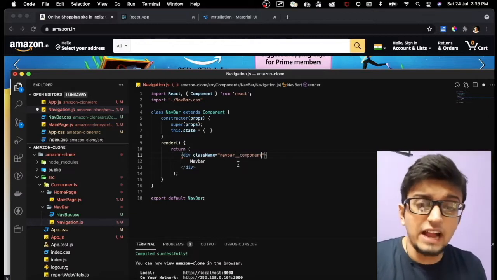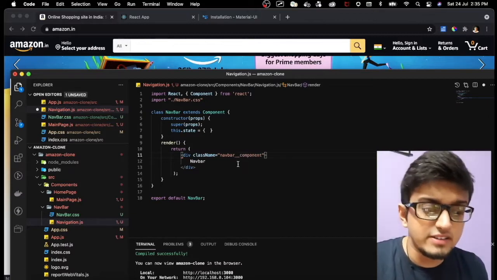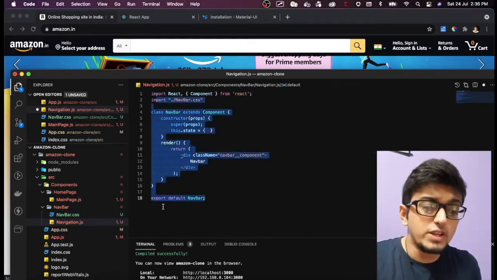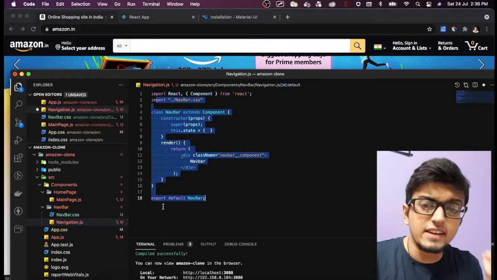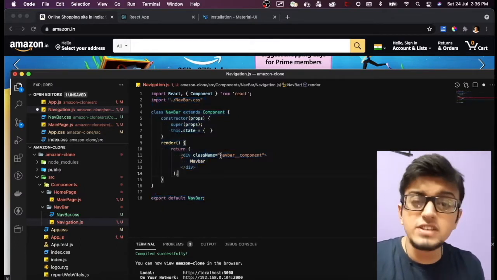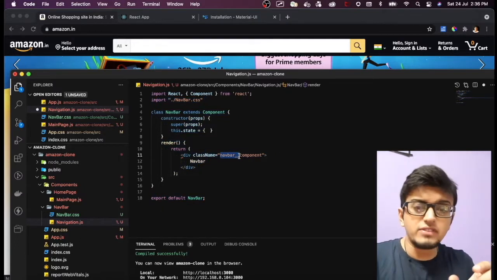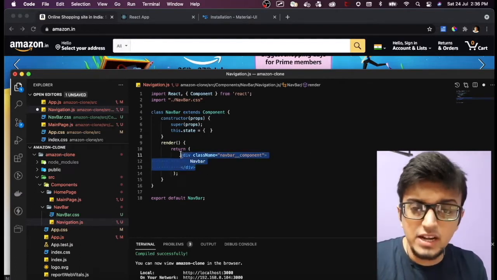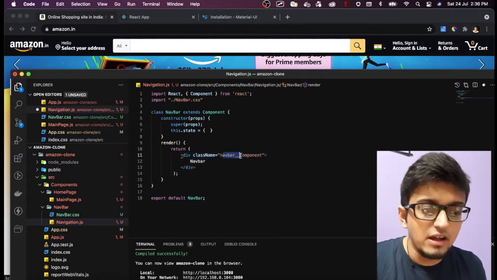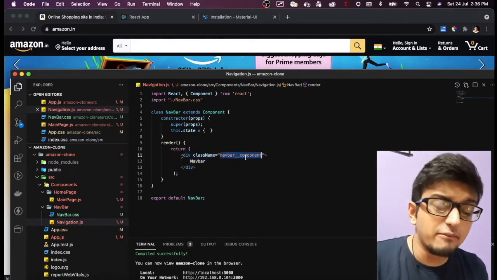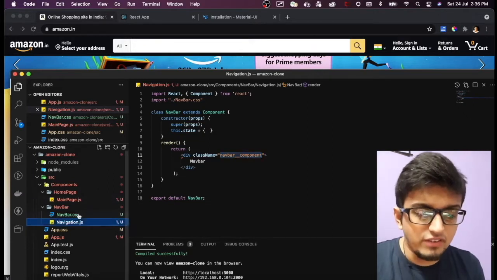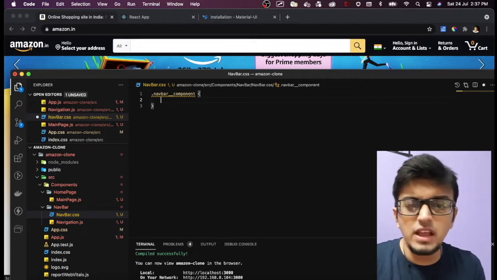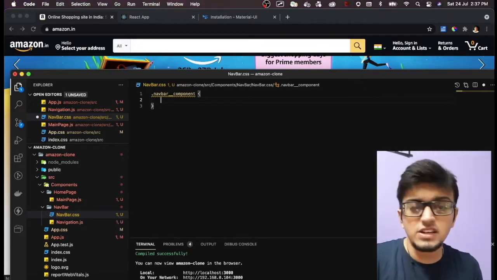For simplicity and for making the code modular and easy to understand, we will be following a general convention. So what is that? Within this entire module, whatever CSS class name we associate, we will start with navbar underscore, and after that, the name of the module which we are creating. So over here, since this is a parent component, I am giving it as navbar underscore component. So let's import this navbar component class within our CSS file. This is similar to the way we include a CSS file within our HTML block. So there is nothing special with the React component.